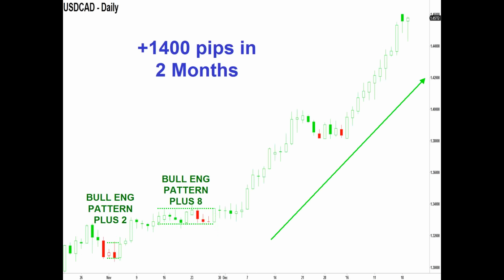Wouldn't you have liked to have been able to trade these setups, having the PET D and knowing about engulfing patterns +1? That's basically about $14,000 in just 2 months per contract. And don't worry if you miss it, because once these big trends happen, many times they will produce more signals, as we see here. Coming into the year in January, well, guess what? It was giving you one more chance to get in because a bullish engulfing pattern +5 was generated. Here we have the 2-bar pattern. Here's the engulfing pattern. Bar number 2 is confirmed. It's colored green. And it's 1, 2, 3, 4, 5 bars more that it's engulfing. So look what happened after that.